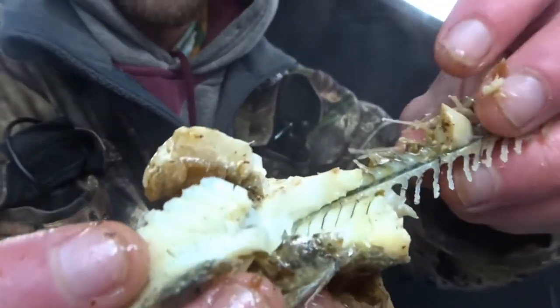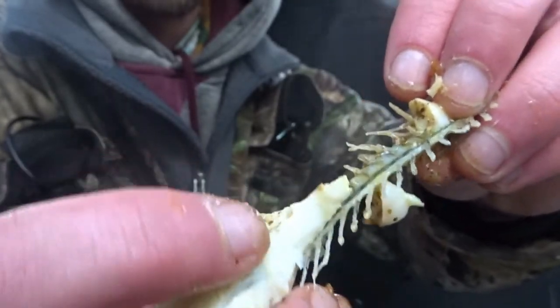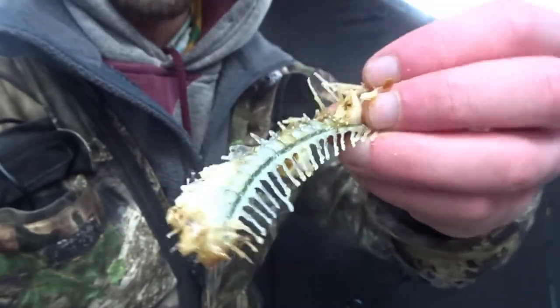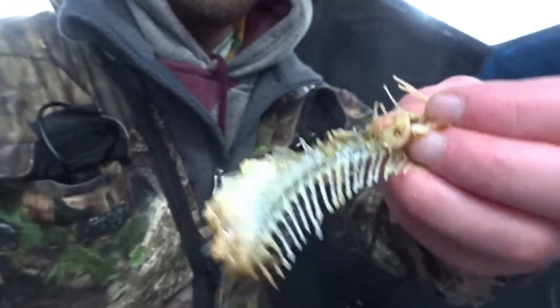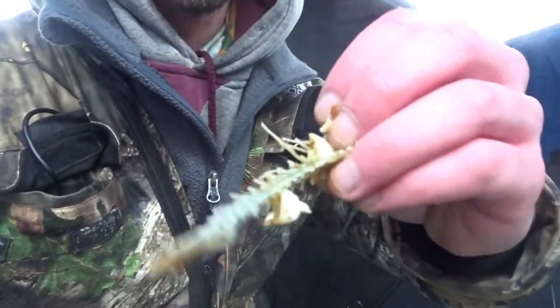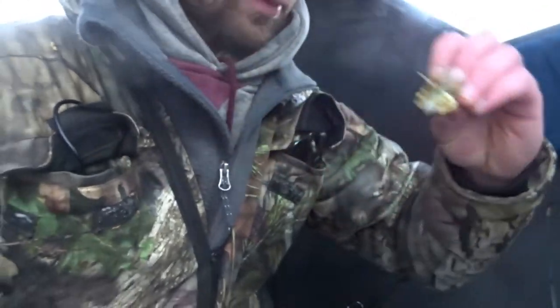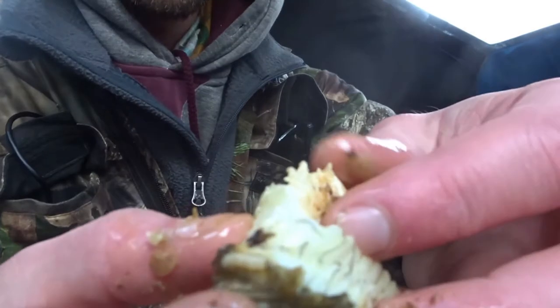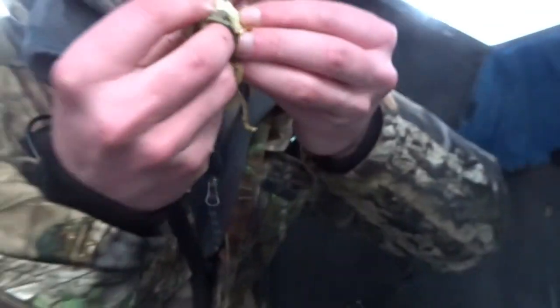My camera's about to die, guys. I don't have a lot of time, but just look at it. It's just falling off the bone. That's what I mean by it's just gonna fall off the bone the way you cook it, so bones really don't matter that much. Like, look at all this good meat.